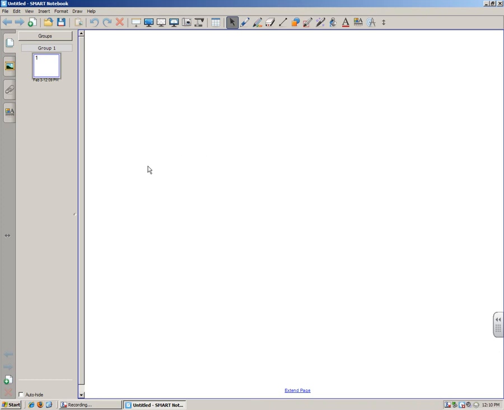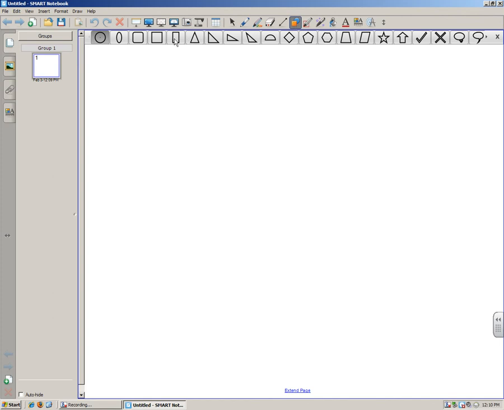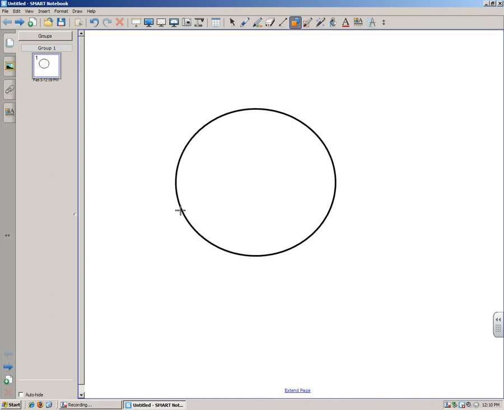Just to get started here, I want to talk to you a little bit more about that. Let's just throw something up on here real quick so I can show you a little bit how this works and a little bit why you'd want it to work like this. Let's just say I throw up a normal little oval shape on here. Okay, so on this first page, I have this little oval shape.